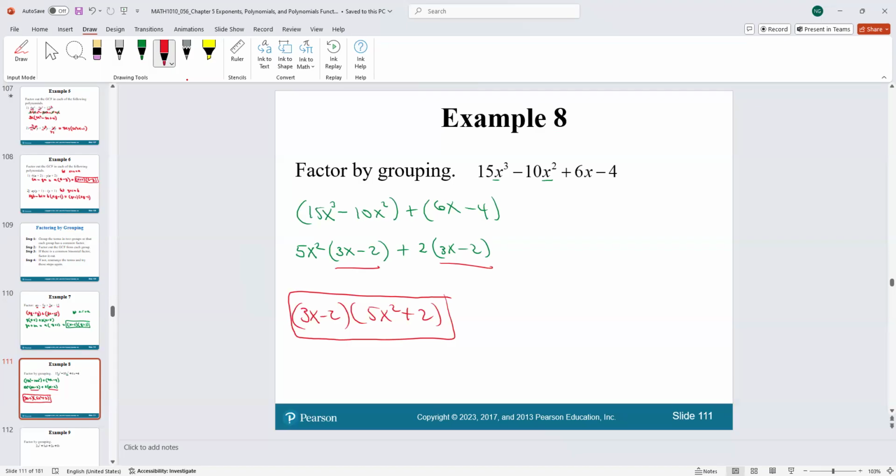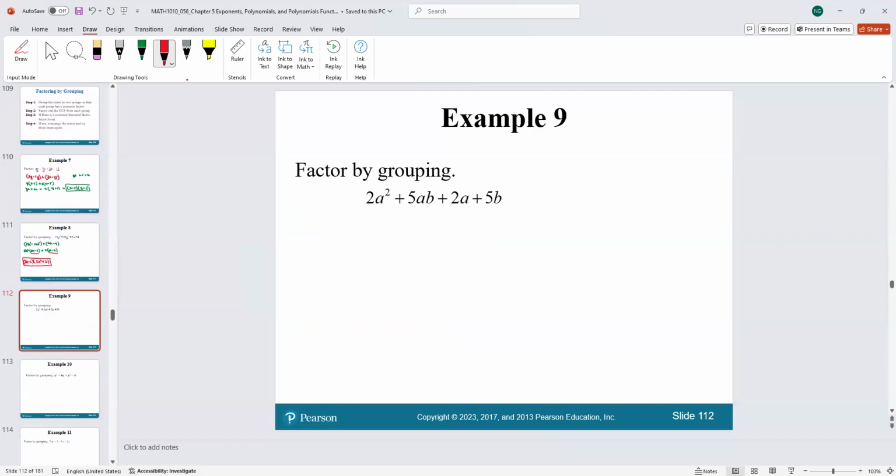All right. Now let's try some of the examples here, also doing it by grouping. For the record, you can group any two. If I decide to group this one and this one, as long as they have a common factor, I can put 2a squared plus 2a because I see they have common factor 2 and a. And also here I see 5, 5, b, so I can put these two together as well. Doesn't mean I always have to take the first two and the second two.